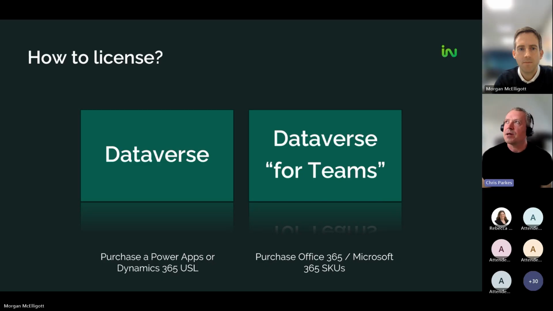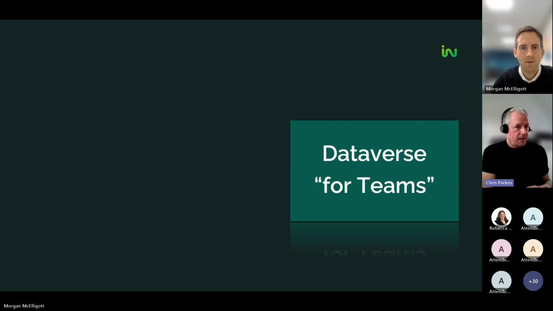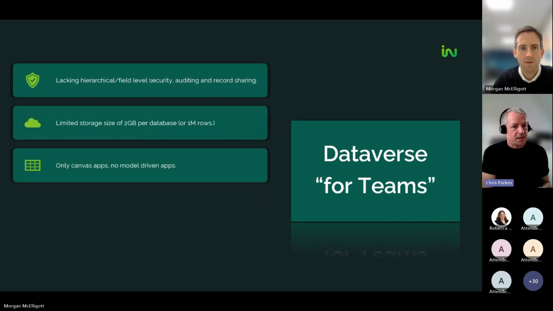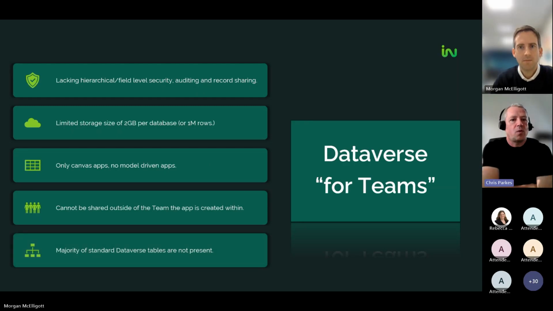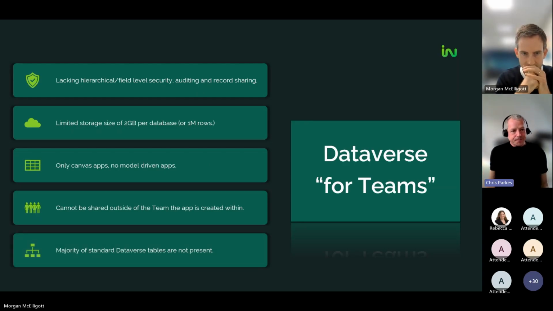And you said something, Morgan, as you were going through there. You start to build highly complex versus simple, and there's always going to be this middle ground where you're going to outgrow Dataverse for Teams. So if you've got an Office 365 SKU, I think E1, E3, E5, or Microsoft similar, you've got Dataverse for Teams. And it's great up to a point, but it becomes limited further down the line. And that's why you need to think about moving to Power Apps, Power Automate, per user licenses or premium licenses, as they're now called, or also move away from what is just Teams.